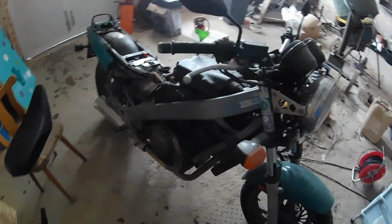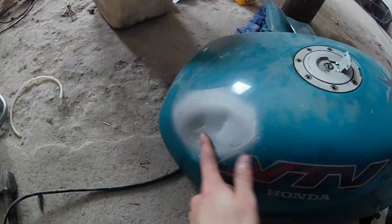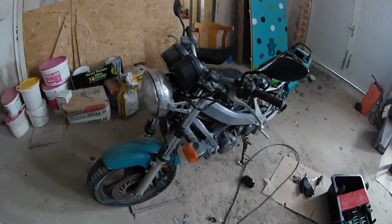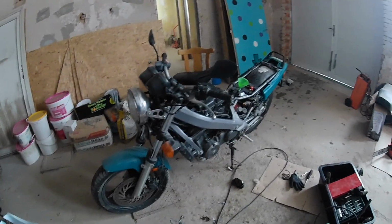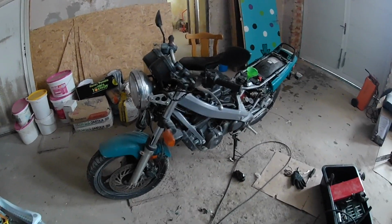The former owner of this bike stopped using it because he crashed it a little bit, and then he wanted to make it nice again, but he didn't have the time to do it, so he sold it to me.